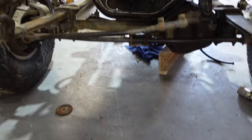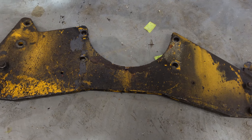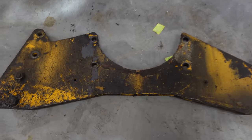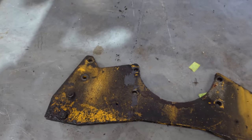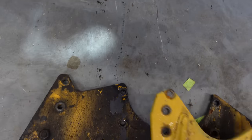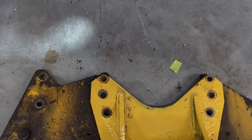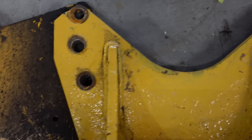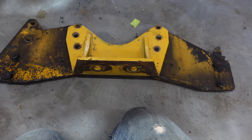Pretty cool, went to V&R. Sometimes I drive by, I think I'd be smarter and put my camera in the car with me, or truck. But if I'm driving by, I'm stopping in and I see this. This is not off a cat, it was off a smashed up air cooled engine, and I'm pulling this front plate off and they're like, "You want that?" And funny thing is, the top hole just doesn't line up 100%, but the bottom ones do, and there is no middle hole, so we got four good ones, and then those ones I'm gonna have to oval just a hair, and that is exactly what I need.